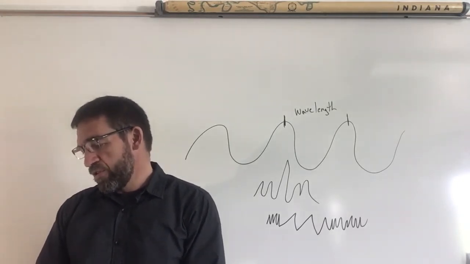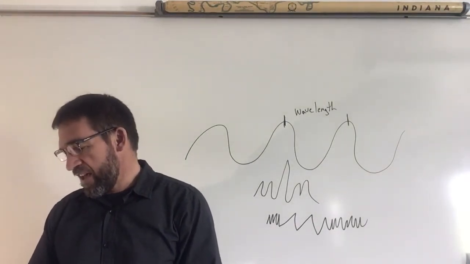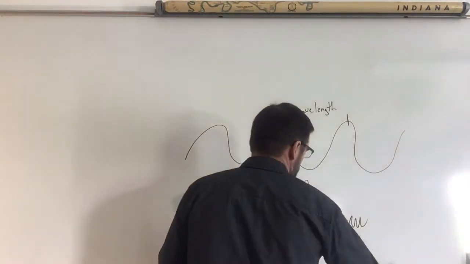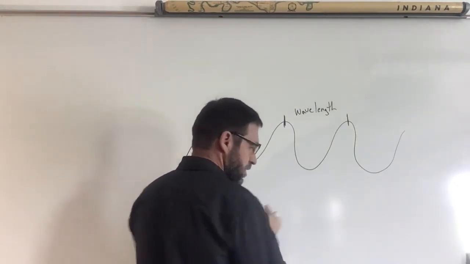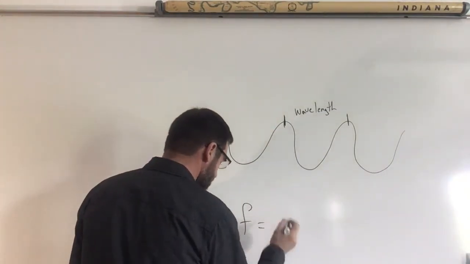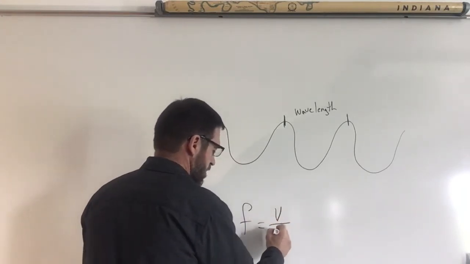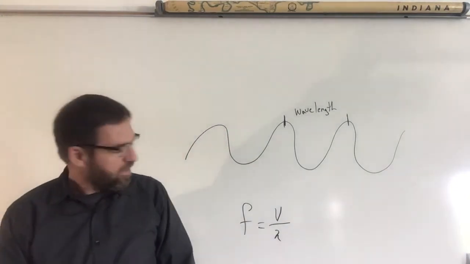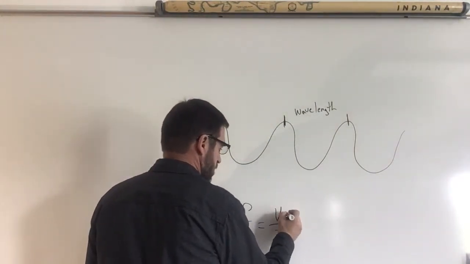I think I'll drop down to the little formula at the bottom. It's in the middle of the page there. It's F equals V over, and that looks like an H. It's a funny little H. That formula is something that we will be using. So if you want to know the frequency, the F stands for frequency. And then you have V, and then that funny little H. The V stands for speed.